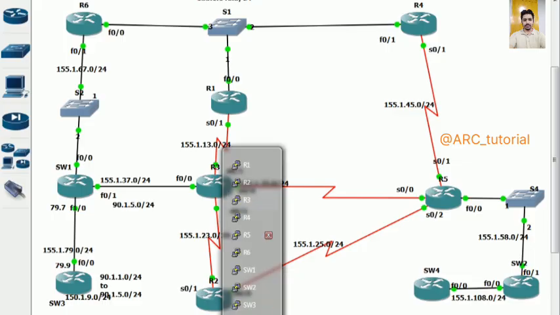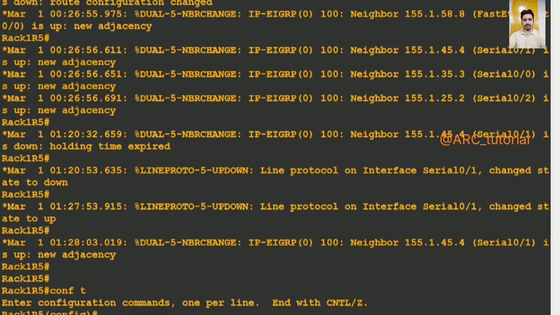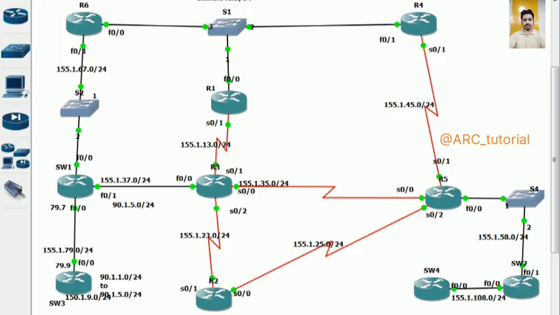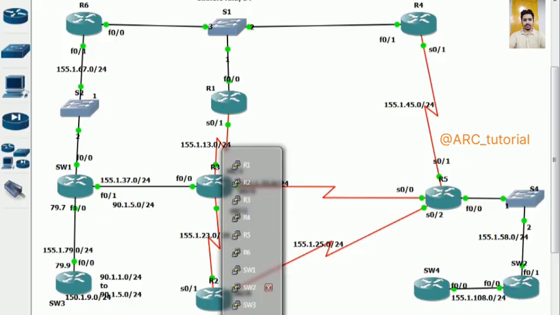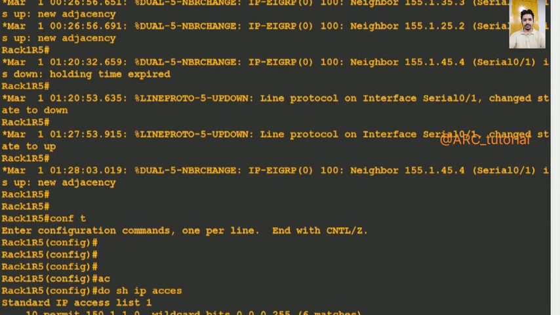So let's do one thing, move on R5 and with the help of standard ACL filter all 90s prefixes in outbound direction going towards switch 2. So move on R5, show access list to check whether it is having any existing ACL or not. So it is already there, right?